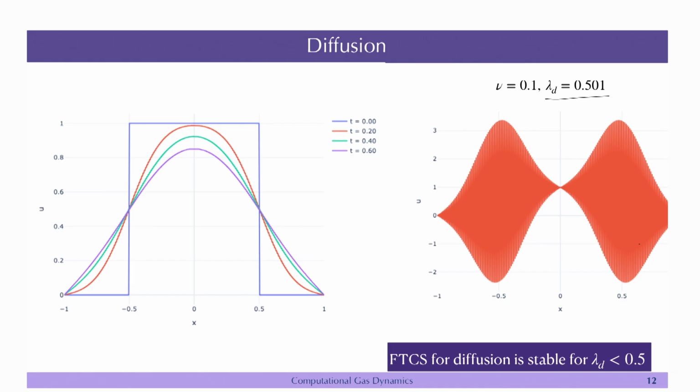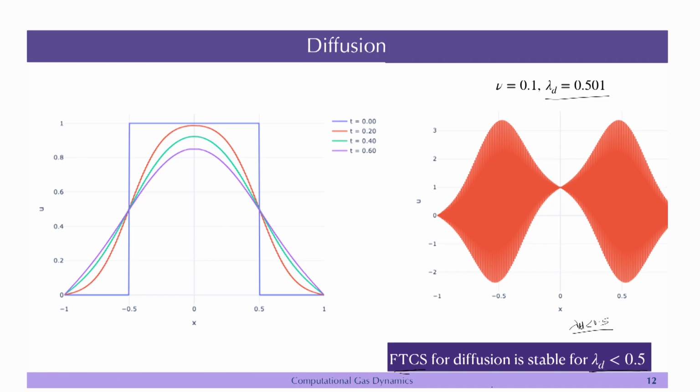Now, like we saw in the convection case, it has basically blown up, right. It is not able to sustain the high delta t, and it is not giving you the correct solution. So what we noted is that in this scheme we are using FTCS, and we are using central differencing because it is a diffusion problem. But even with central differencing and a diffusion problem, it is stable for only lambda d less than 0.5. If you increase it even slightly, it will blow up.